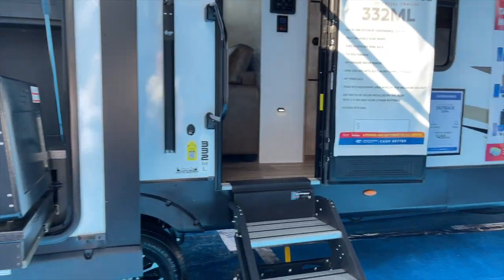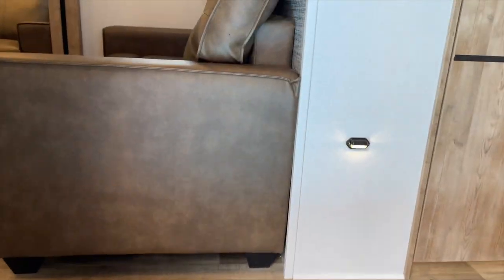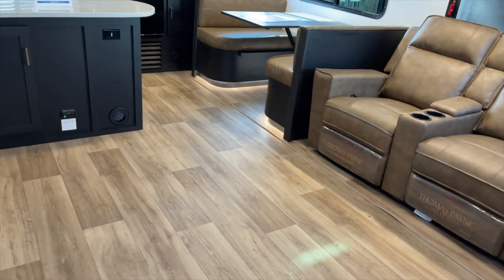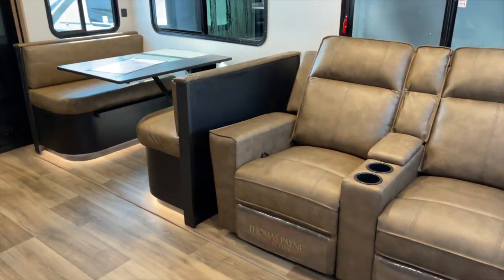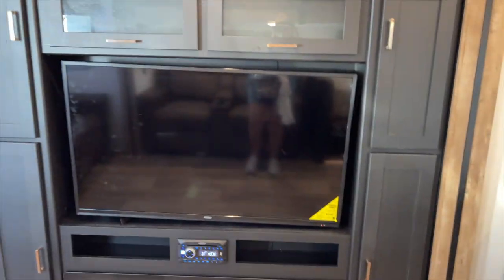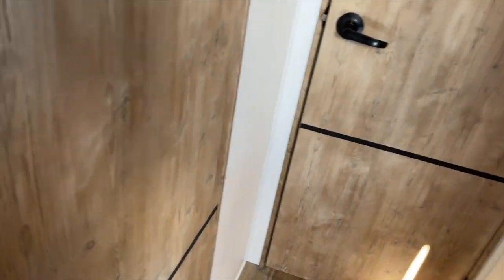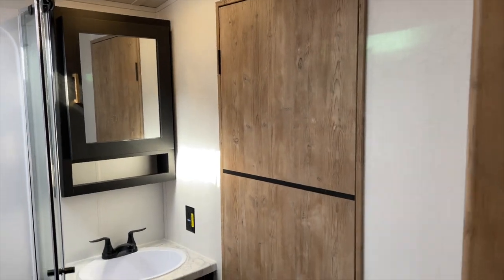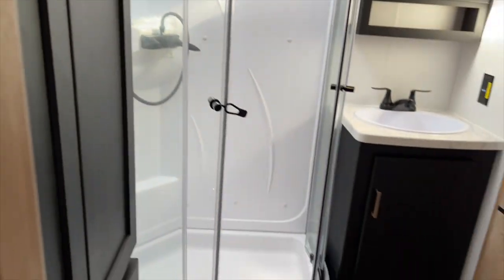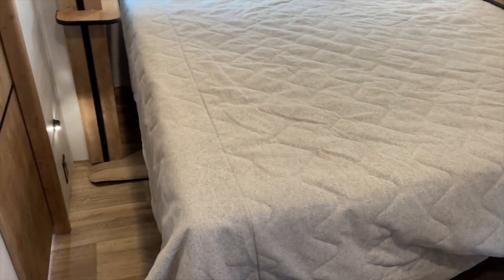Kitchen things, those are so cool. Everything you need, your living room, dining room, full kitchen, and it's a beautiful kitchen. Your entertainment center, fireplace. These things have everything. Your bath, full bath with storage. Bigger than the bath in some homes. Nice size bedroom, and it has entry to the bath on either side.